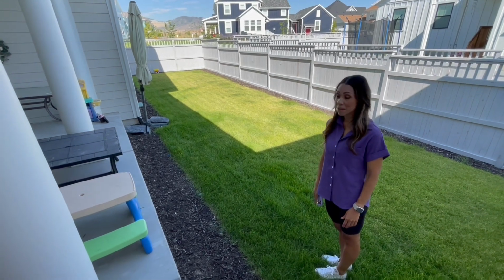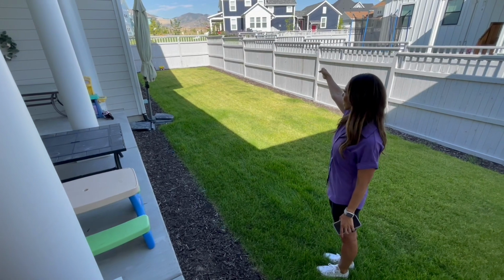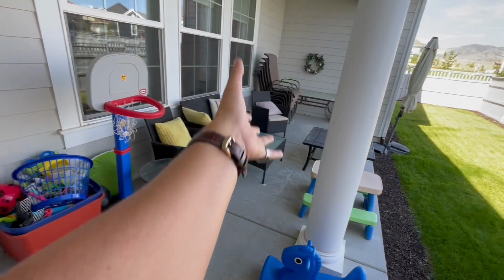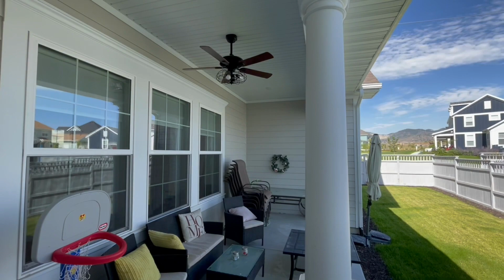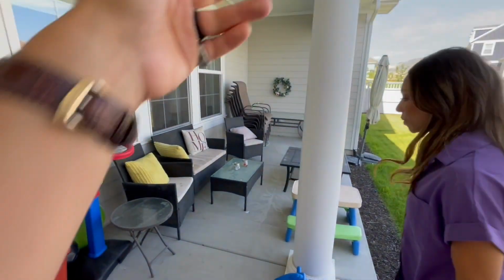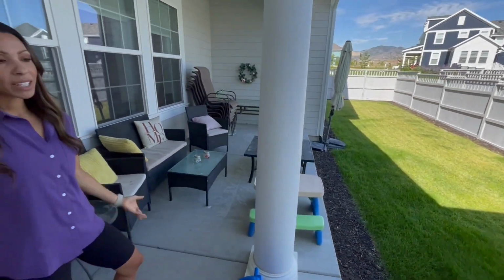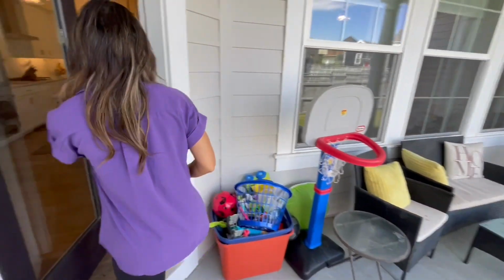It looks that way because they've got signs that it's still going, but the sod is all the way up to the very end. They've got water in there, so they're on track. So you do have space to put up barbecues, obviously, sitting options. So it's fully enclosed. I added that light with a fan, an outdoor feature. You could even add a TV if you wanted to. Yeah, you could build it out, a pergola, you could add some stone. I mean, really, it's a canvas. Make it what you want. Very cool. It would be awesome.